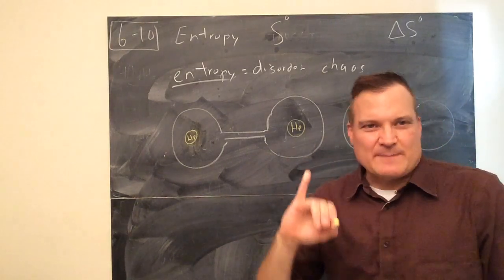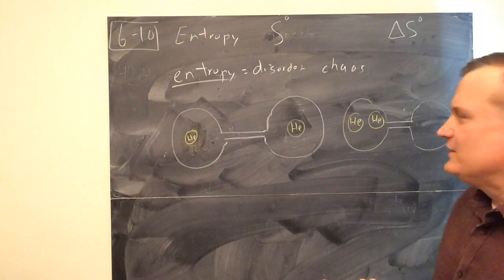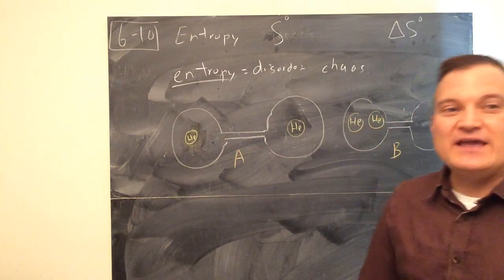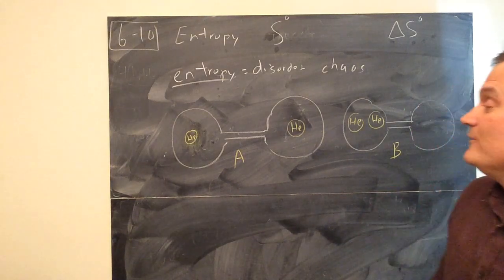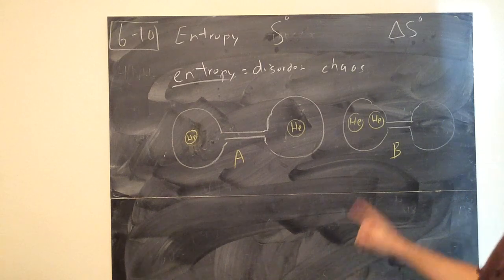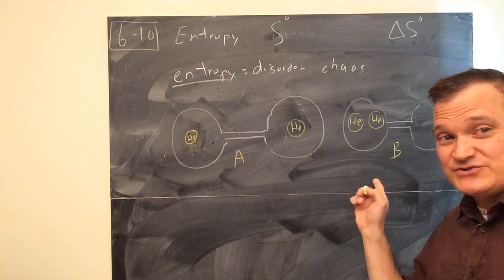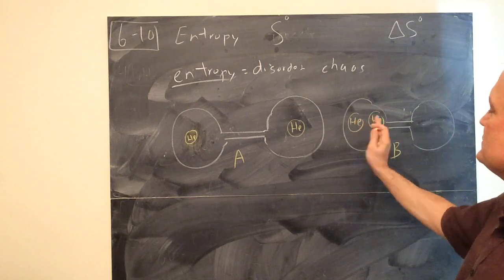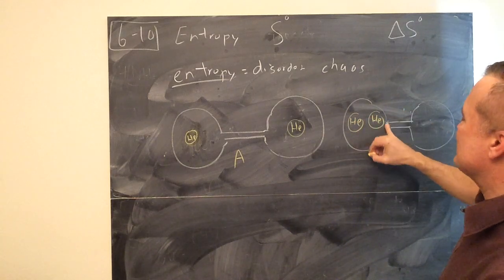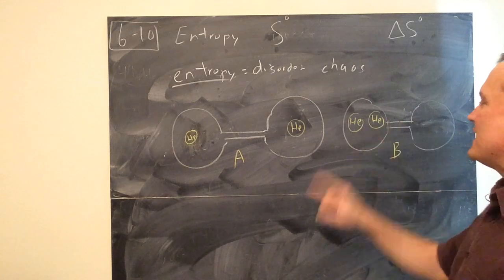talking about probability, positional probability, state A or state B, which one do you think is more probable, most likely to occur? That one. What is not likely to occur? That one. That's very strange, that all the molecules would just be on one side. Now, of course, if that was closed off, then that would be true. But it's not closed off. They're free to go back and forth.